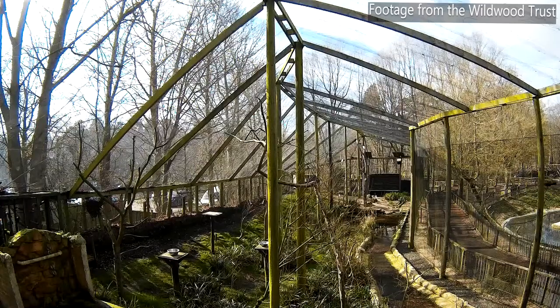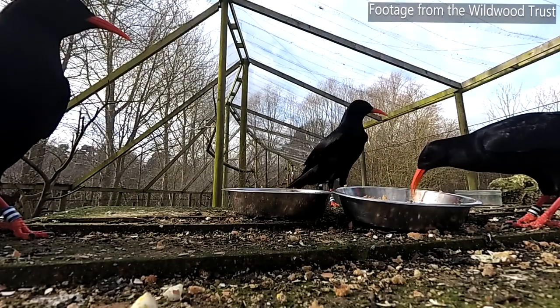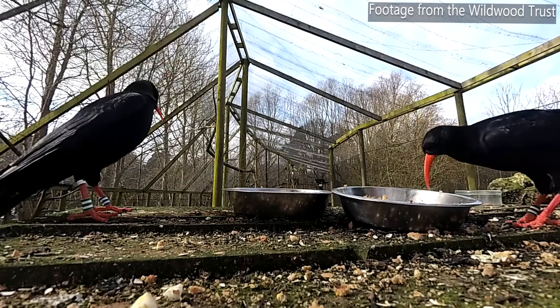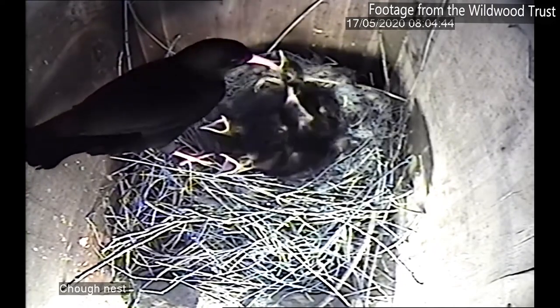Today I've got the opportunity to be here at the Wildwood Trust, and I'm in the Chuff enclosure where the Kentish Chuffs — the resident adult pair Cordelia and King — are resident. The reason I'm here today is really exciting because in the next few months we're going to have a small aviary and some of these birds at Dover Castle, where the public will be able to see these very iconic, attractive birds which were resident in East Kent until the 19th century and certainly would have been around the Dover Castle area on the cliff pastures there.